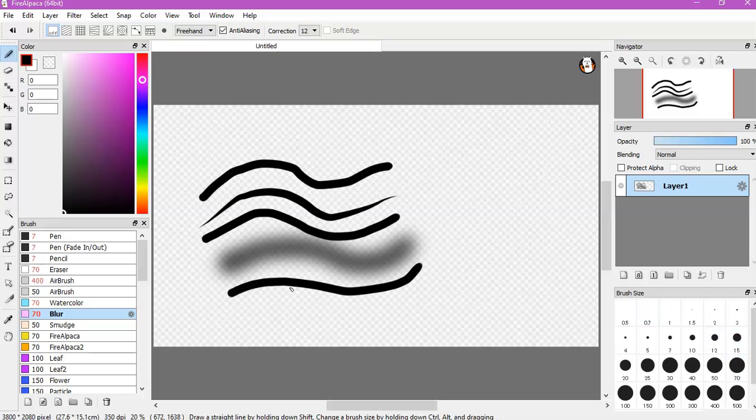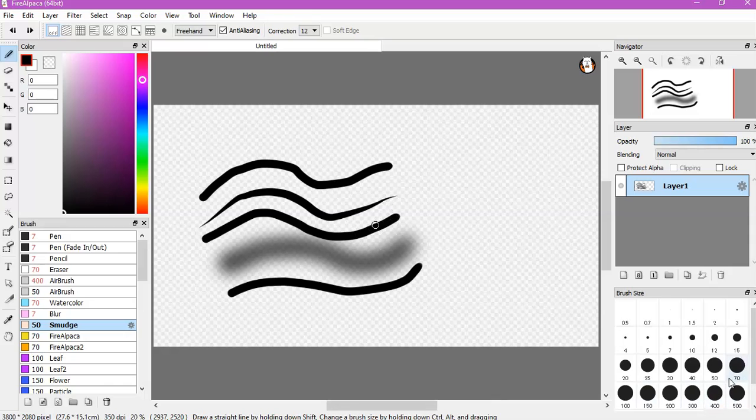What this does is it blurs stuff. It does a really bad job at doing it, by the way. I recommend not using a blur tool because it makes everything insanely laggy. See, look at that. It's so laggy. I rarely ever use it. It's a bad tool. The lag is just so bad.